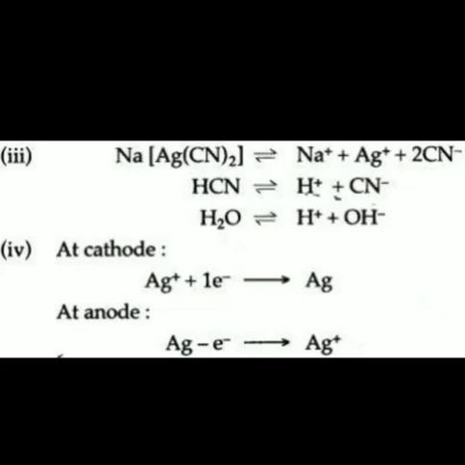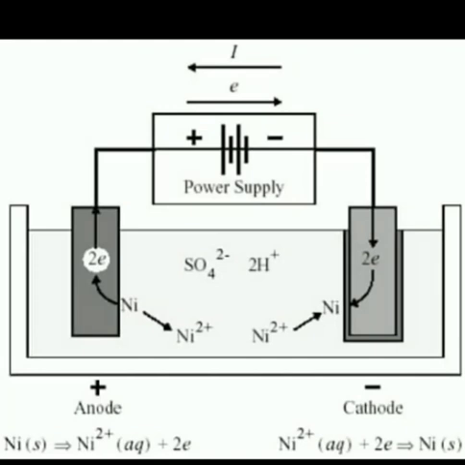Next we see electroplating an article with nickel. Let's see another example, electroplating with nickel. As we know, to prevent rusting and corrosion, we have to electroplate with nickel, as iron is a metal which is easily rusted when it comes in contact with moisture and air. So let's see the electroplating of an article with nickel.